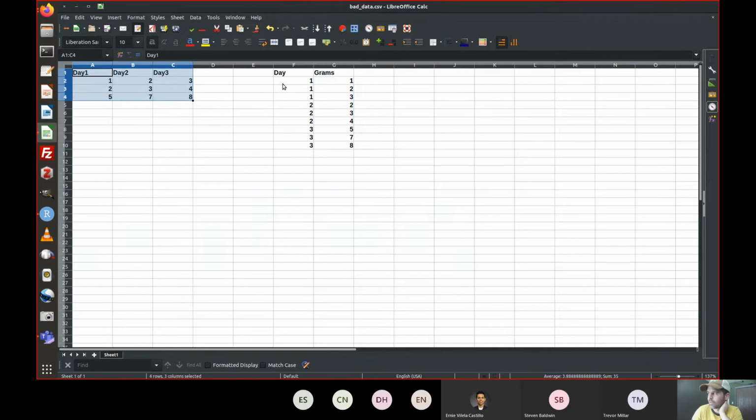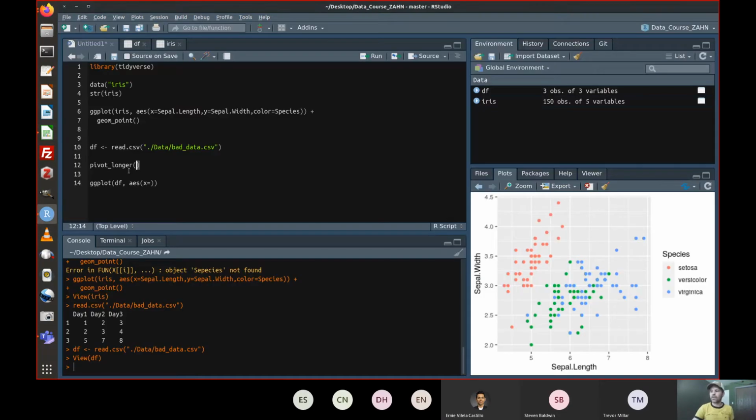This is in wide format, this is in long format. Sometimes we want our data to be in wide format, but more often than not, we want it in long format. That's what ggplot wants. That's what an analysis of variance is looking for. You want to be able to give it the name of a column that is a variable of interest. So pivot longer is the function that helps us do this.